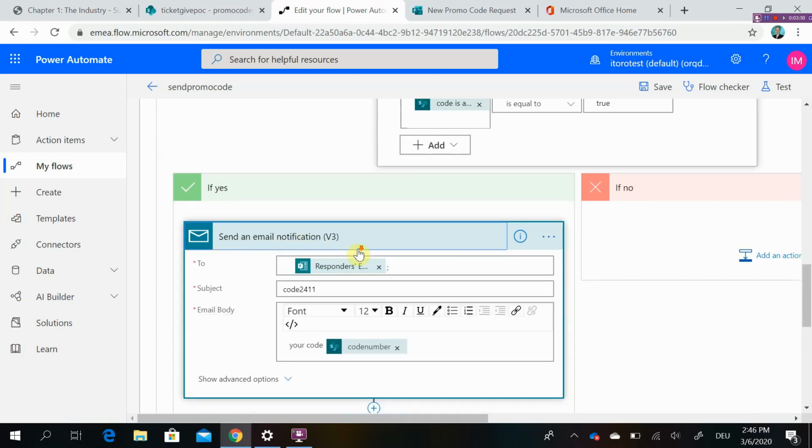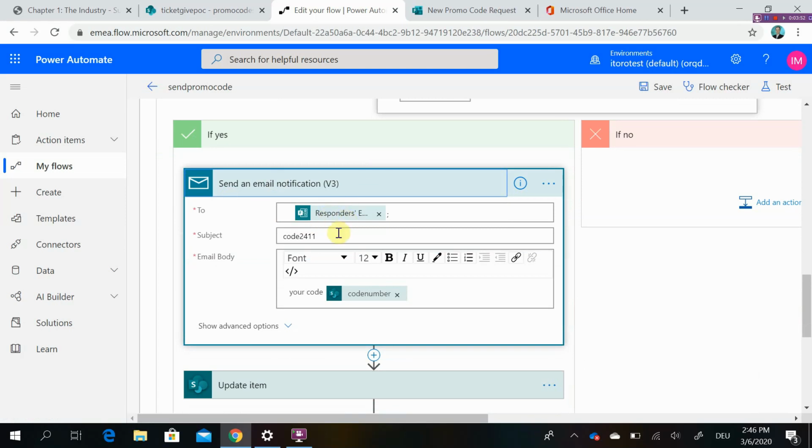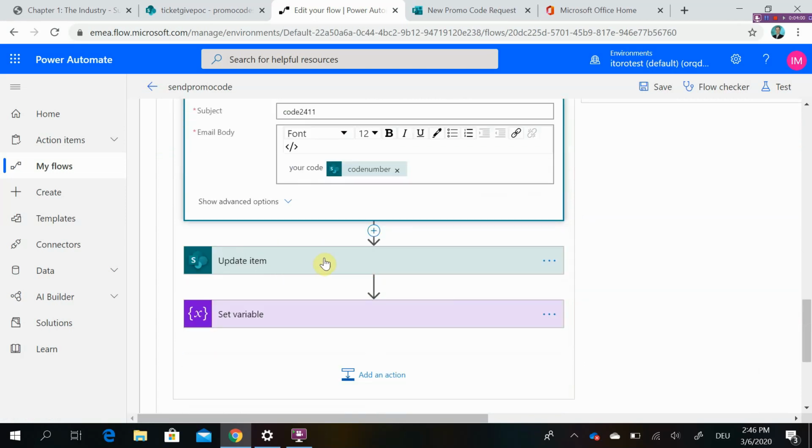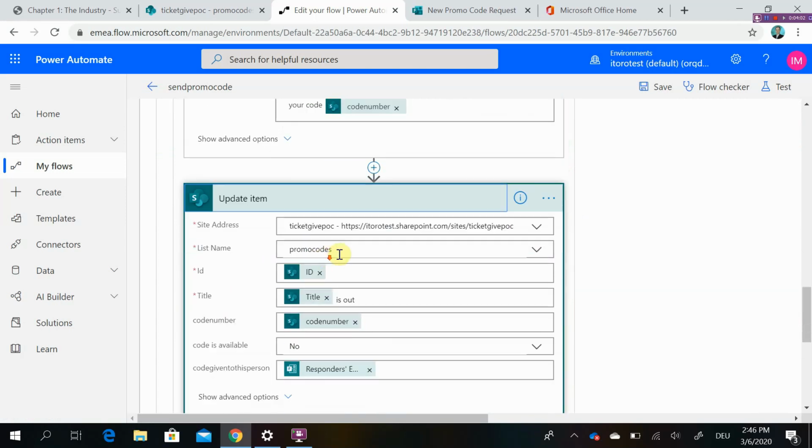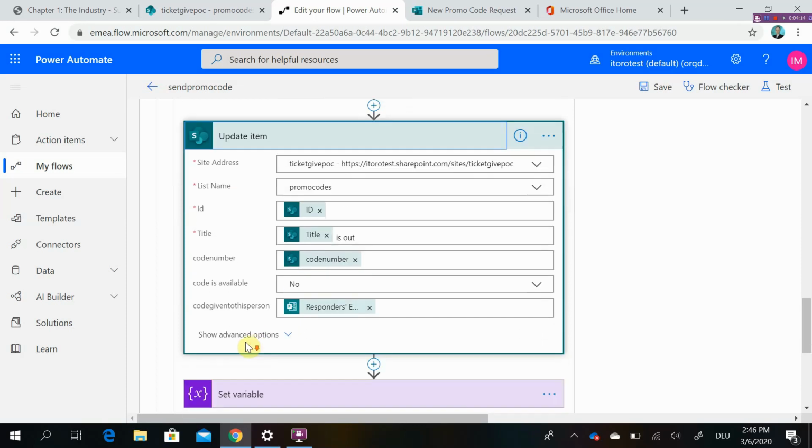One action is to send an email notification to the person who requested the code. And then the next part would be to update this SharePoint list item with some information like the item ID, title, code number. Then the code is available is changed to no from yes. And then the responder's email.